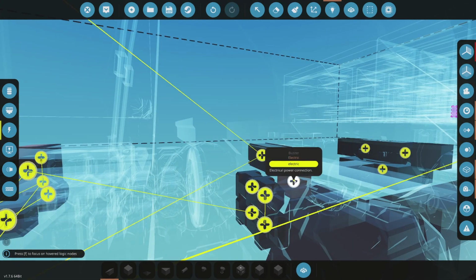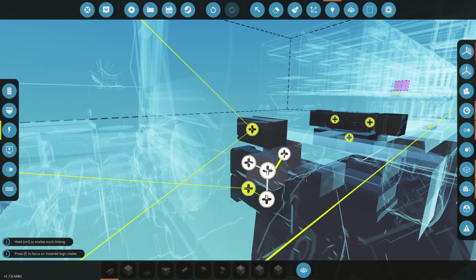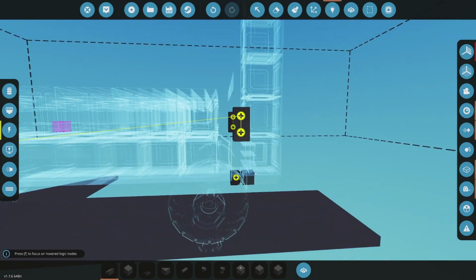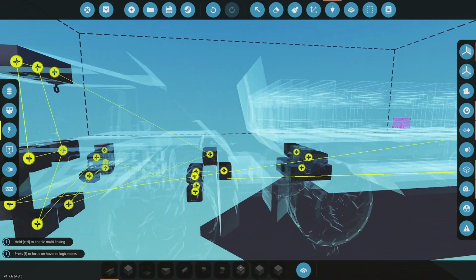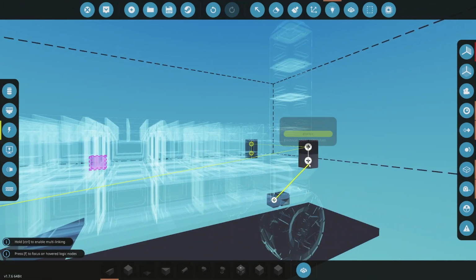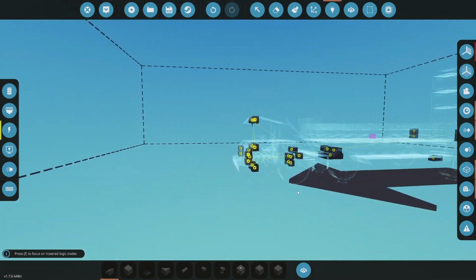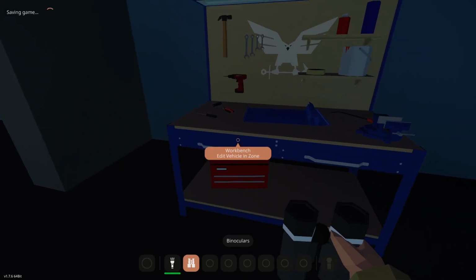Now, what about the buzzer? Buzzer will go to the, that's fine there. Those don't need to be powered. This does need to be powered, and I need to figure a way to control this at some point. So it just needs a controller for the overloader. All right, let's give it a run, see how we do here.